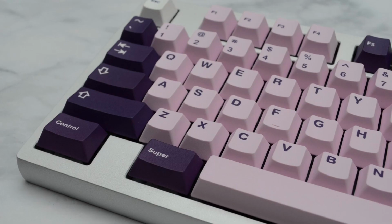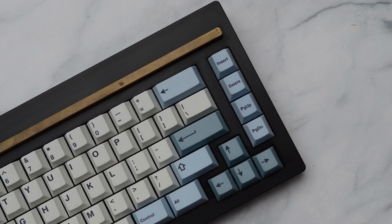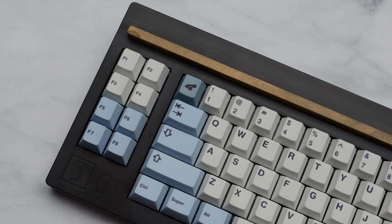I think that this is great, and is part of a positive trend where we've seen more and more designers and manufacturers offering sets at cheaper prices. Cannonkeys is one of the largest keyboard vendors in the hobby, and I hope that as more nice PBT sets are created, the prices for keycaps in the hobby will start to go down. I don't own a set of nice PBT Sugar Plum myself, but I've heard a lot of positive comments regarding the quality of the keycaps. I won't be buying any of the sets this time around, but I am looking forward to what other sets will be released, and might buy one in the future.